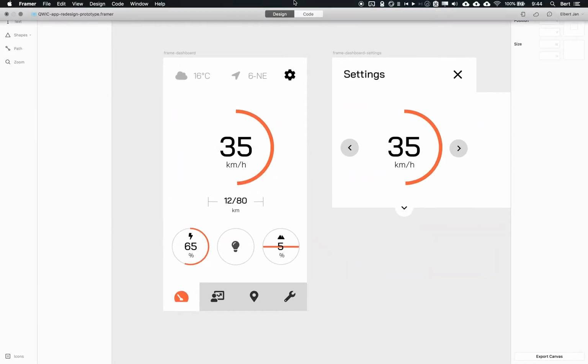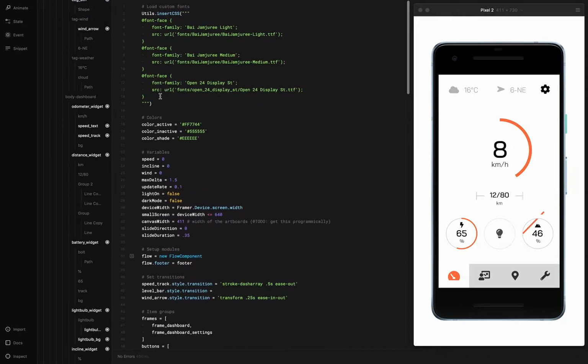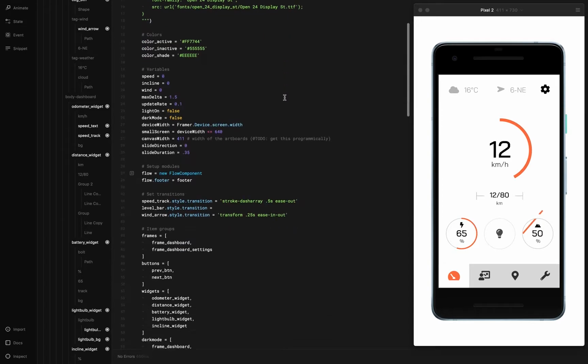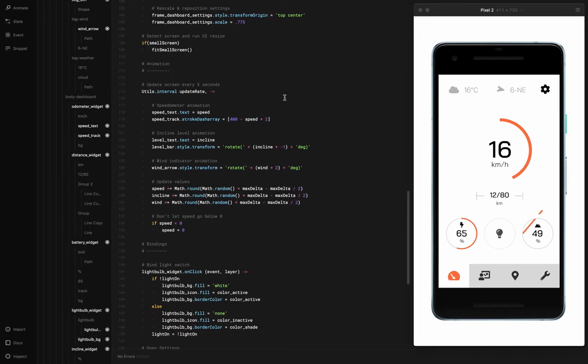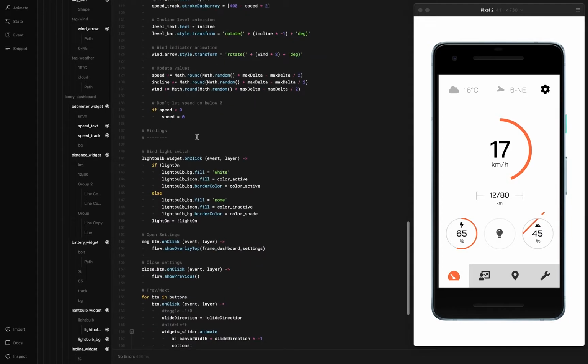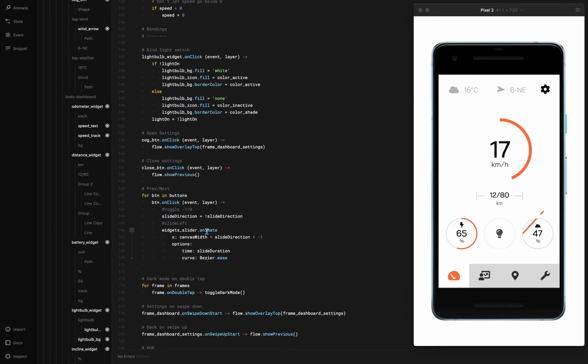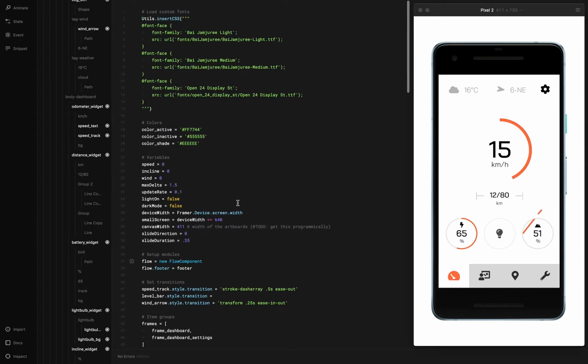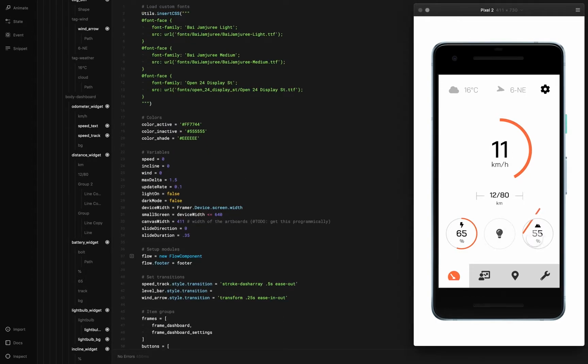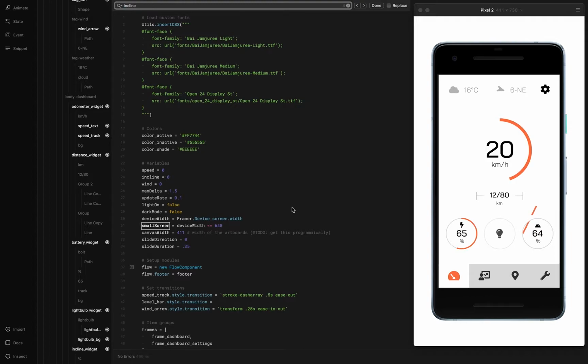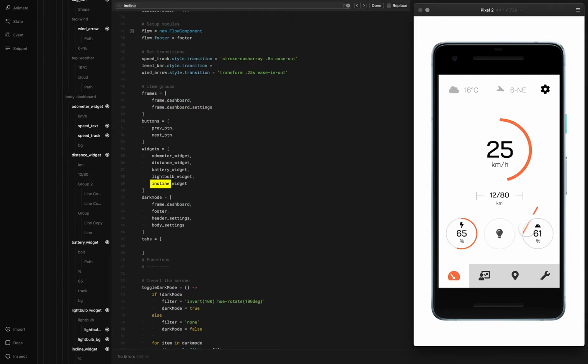So yeah, here you can see I laid out the dashboard and the settings overlay, and the settings overlay also has a horizontal slider component. And in the code, let's go there. I'm loading up some custom fonts, and after that, I laid it out in such a way that I was able to find things back quite easily, and I hope the person reading this as well. I see there's a little bug actually there. You know what? We could fix that, because that is the incline meter, and the incline has its transform rotation, its orientation, to the left, and it should be in the middle.